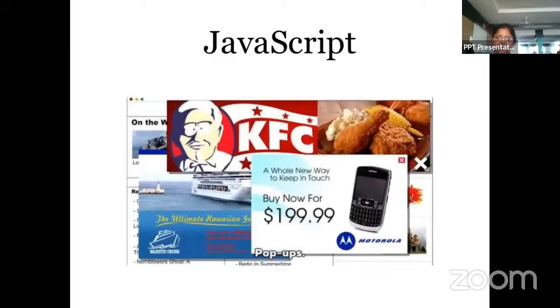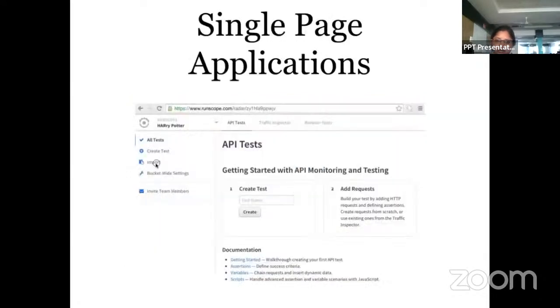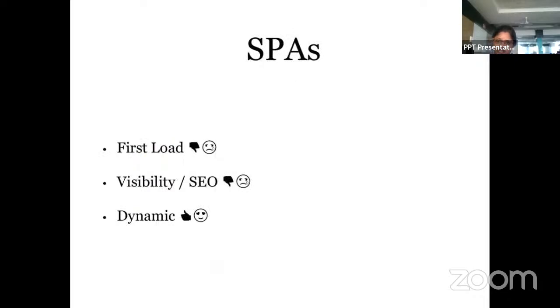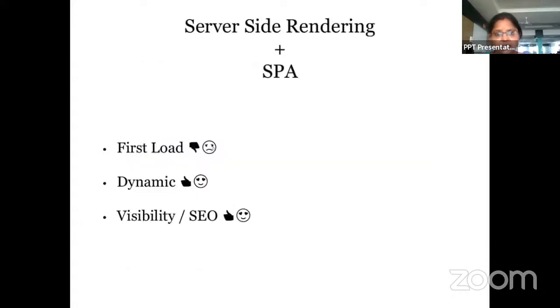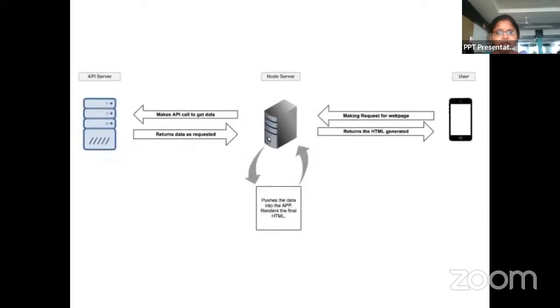And in order to do that, first we were relying on JavaScript, and now we rely on single page applications, and then we used to rely on Redux, and thereafter we realized that we need server side rendering. This entire thing has to happen at the server side also. So this is the diagram which will explain what's exactly happening in server side rendering. Before getting into the explanation of this, I would like to show you 2-3 examples.